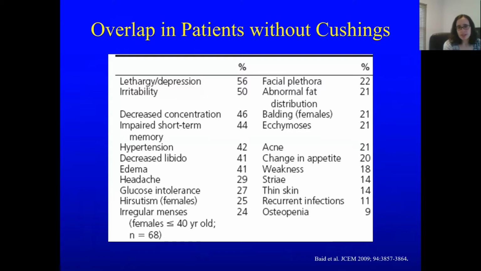We get a lot of patients in the endocrine clinic who are gaining weight, for example, and they think they have Cushing's because there has to be a reason other than their lack of diet and exercise as to why they're gaining weight. So we do a lot of workups for Cushing's, and it ends up being that these patients do not have Cushing's. They rarely do. It's a very rare disease, but there just is a lot of overlap, and Dr. Google can be a dangerous thing because they read about it and think they have it.